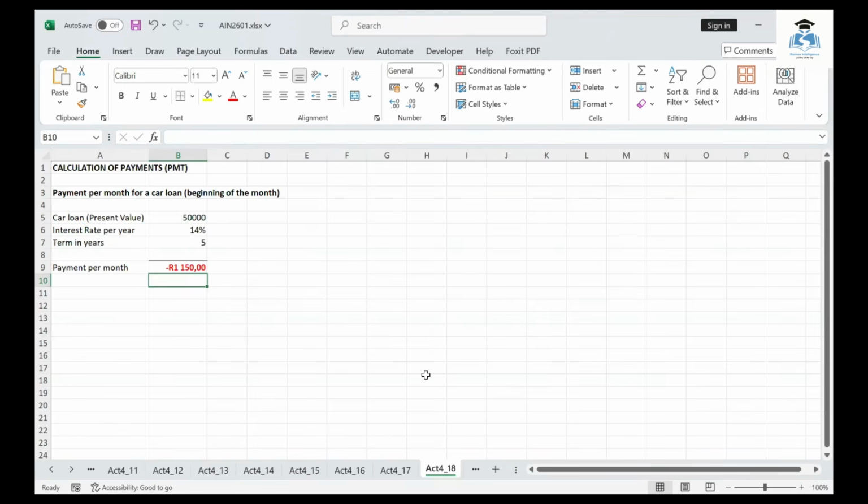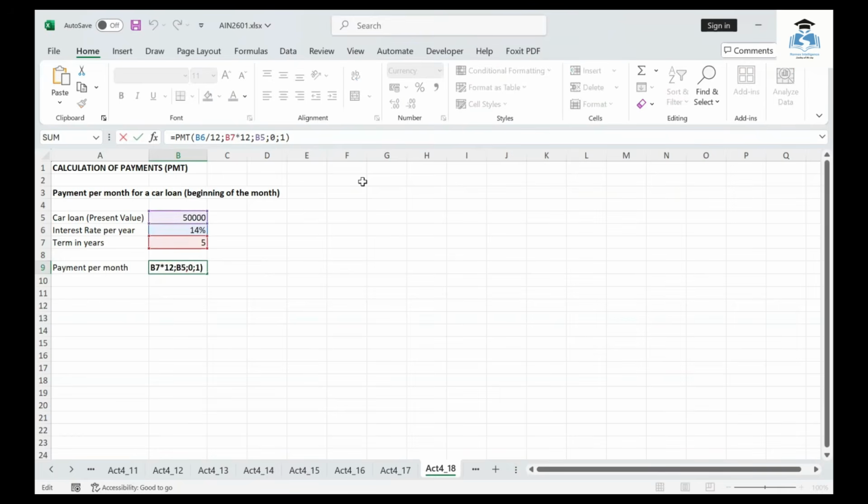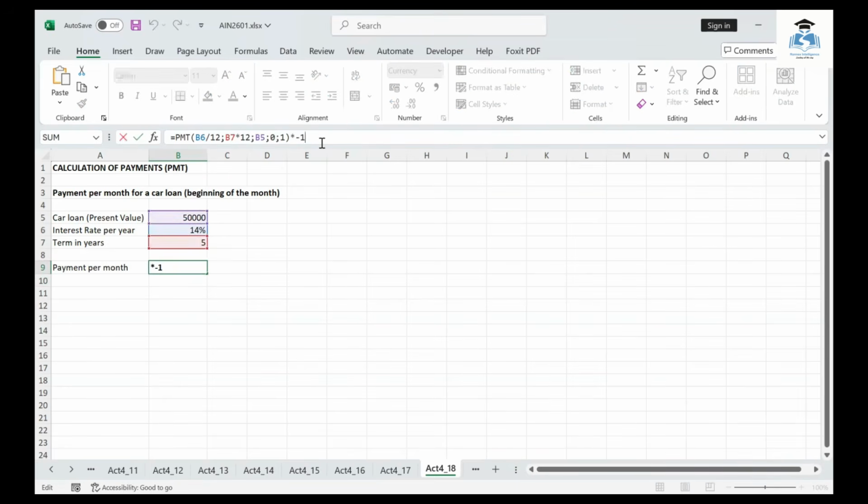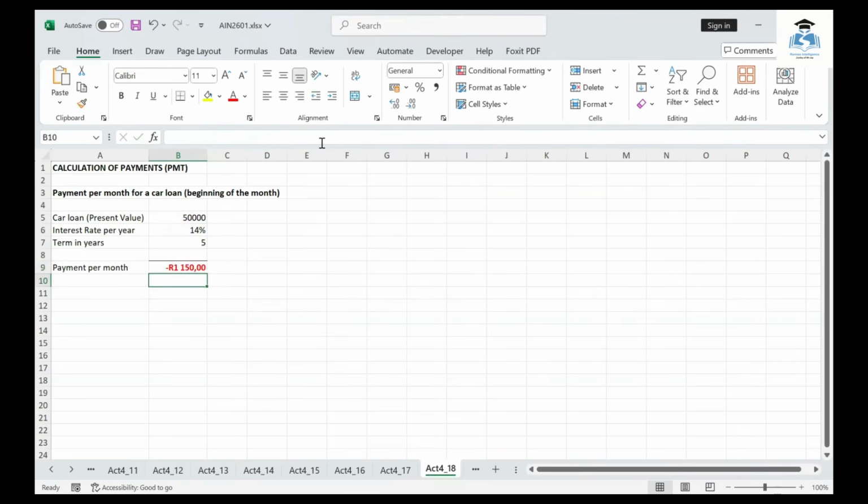So what you simply do is multiply by negative 1, and then it will come up as a positive. But in this case, you were not told it was supposed to be a positive, so you just leave it as it is. Okay.